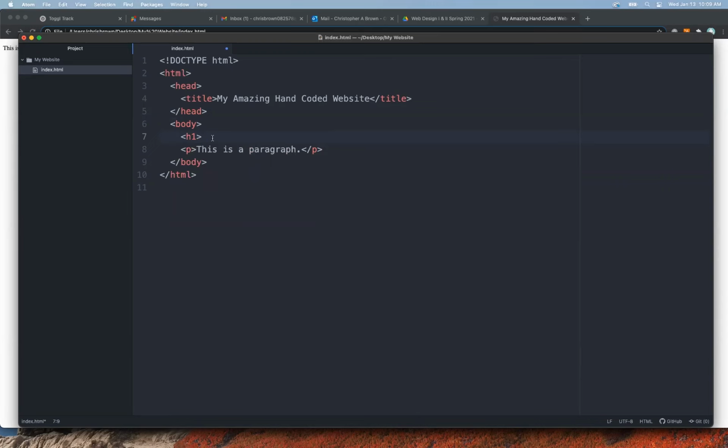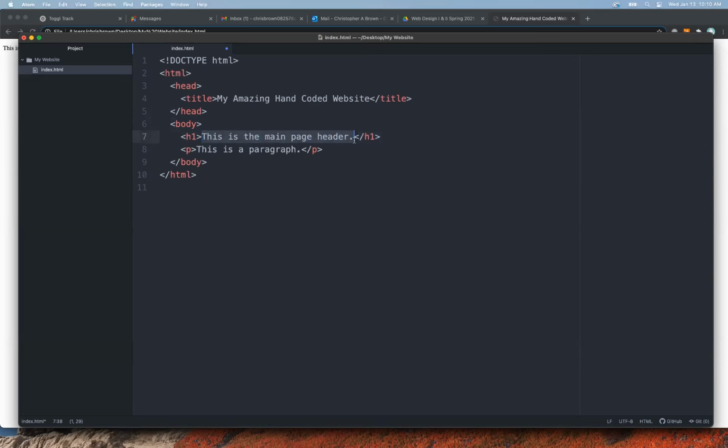And then after the tag, I'm going to type a header. How about, this is the main page header. And then once I've typed something, I'll do end H1 and end my tag like this, so it knows that everything between the open H1 and the closed H1 is that type of content.